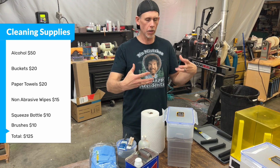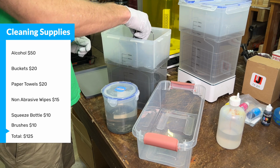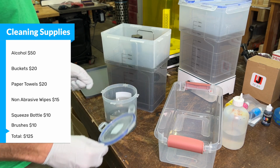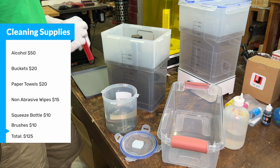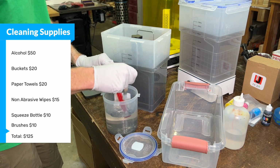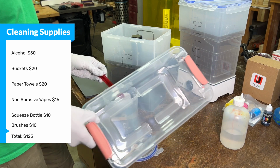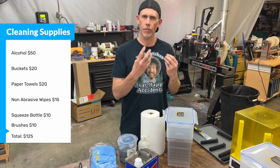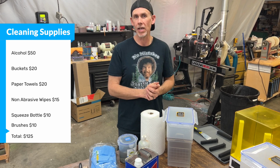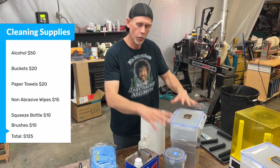You're going to need buckets of some sort to hold your alcohol and also to wash your prints off with. There are different sizes depending on what types of things you're printing. These smaller ones are great. The big ones require quite a bit of alcohol, so you have to think about how much you need and how much you really want to put in your big tub. The big ones are much easier to work with, I think. But that alcohol gets kind of funky after a while, and the more alcohol you've got in a big bucket, the more that will get contaminated, I should say. So anyway, buckets to hold your alcohol.